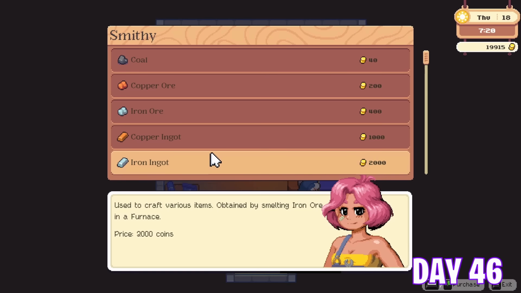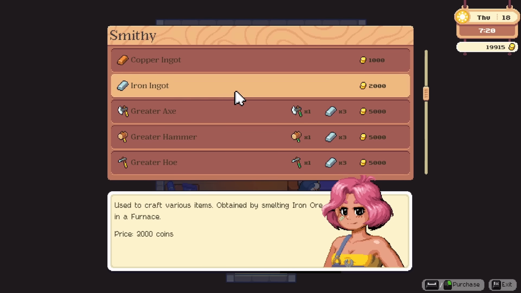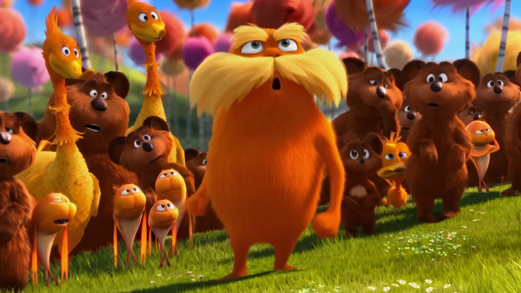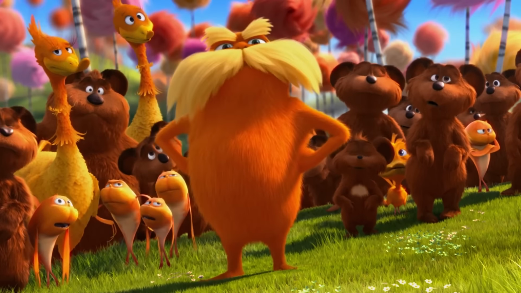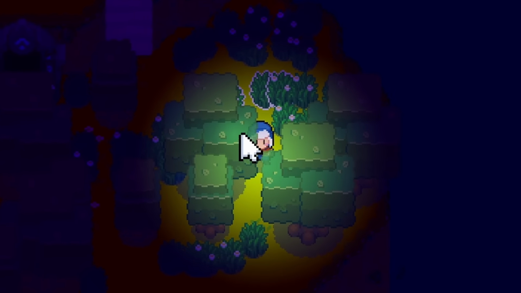With my wood reserves depleted once again, it was time to buy my way to an iron axe. And wow, does this thing really mow 'em down. Shame on you. For shame. It's day 46 and I'm still trying to find some more moonstones on these islands.